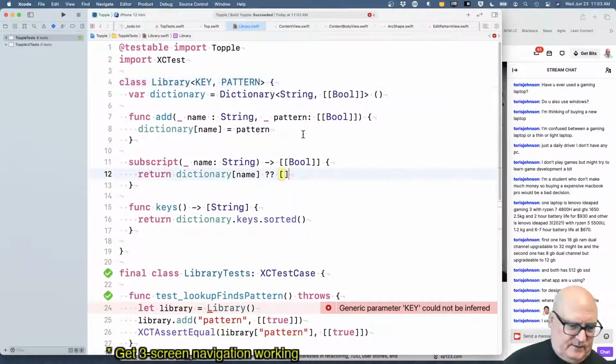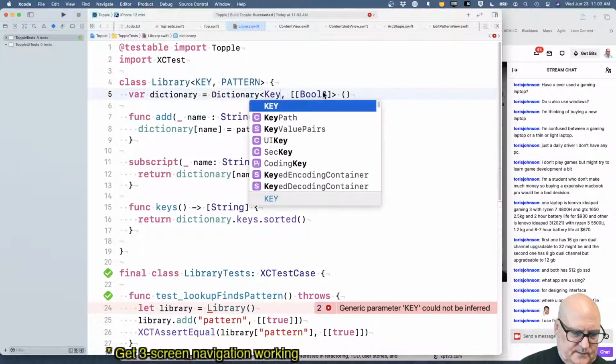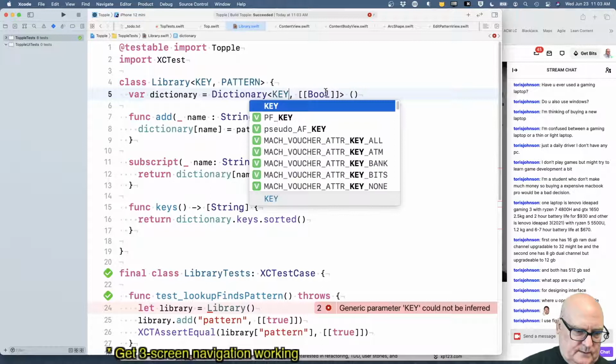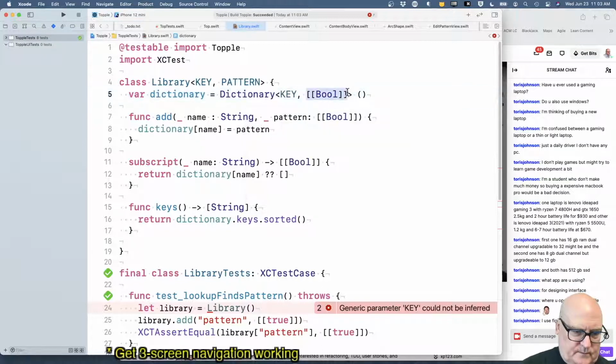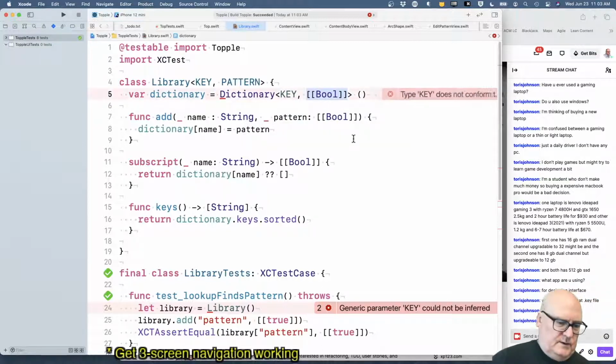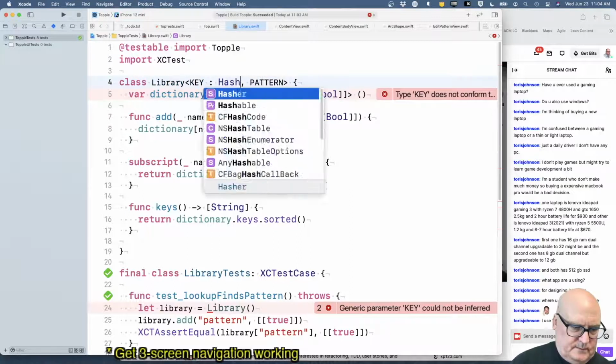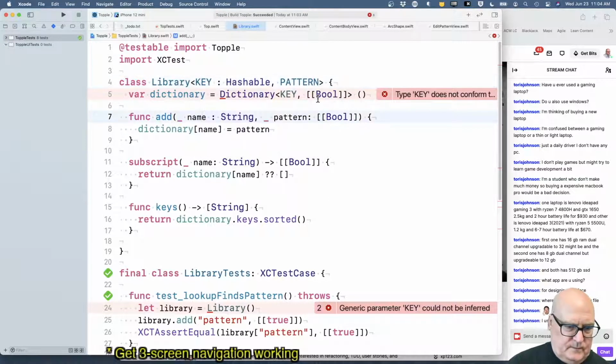I don't think it really fits the way people do, but let's see. So, sorry, key. And there's probably got to be something on, yeah, key of hashable. And this goes to pattern.